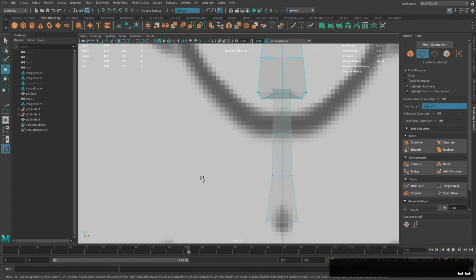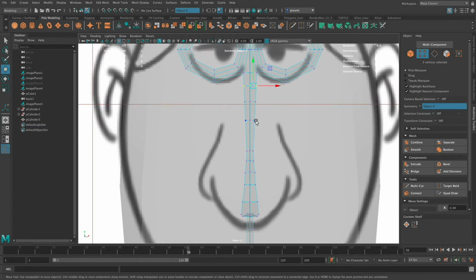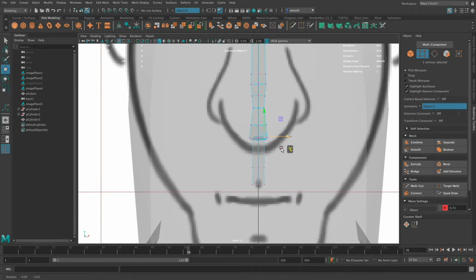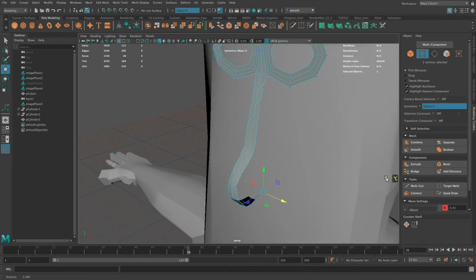All right, I'm going to go back to my front view. There. And I can bring these out. Just kind of get them, they don't have to be perfectly lined up. And as it gets to the center of the nose, I probably want to have them a little closer because I want a little bit more detail and the curvature around this front part of the nose. And then the same thing down here, I can move these out, you know, get that to line up. All right, and then that's curling up underneath the nose. And I'll be spending a little bit more time getting that to kind of line up.